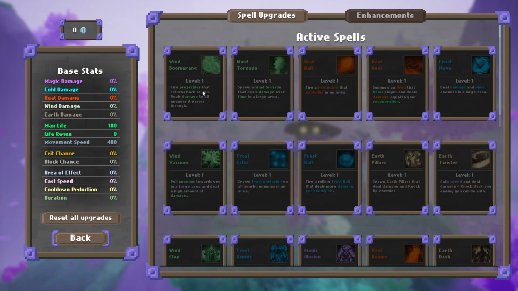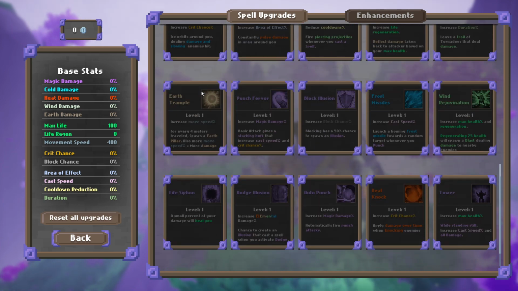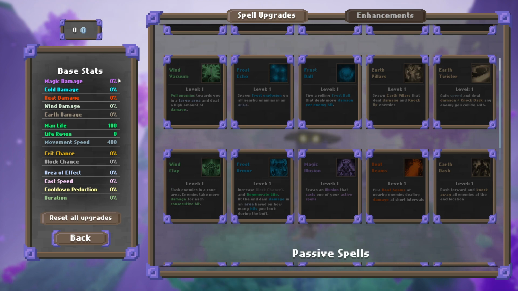And then we have spell upgrades as well. Active spells. Wow. Passive spells. I like the depth of this game already. And then we have our base stats. So based on all these upgrades and enhancements, we see max life 100. This is cool.